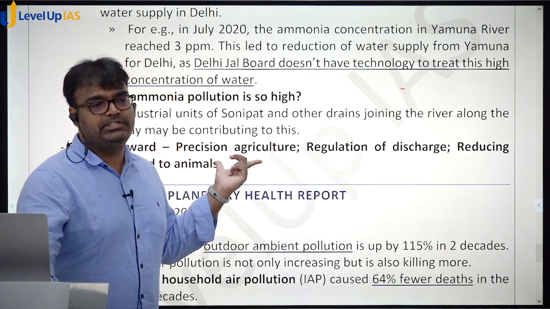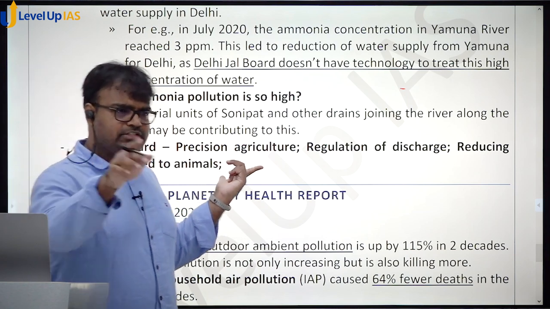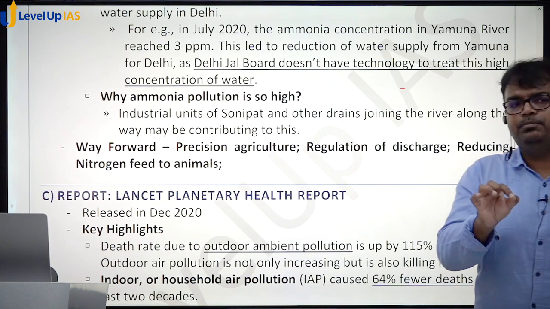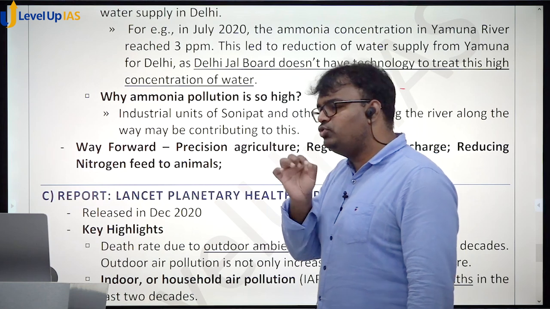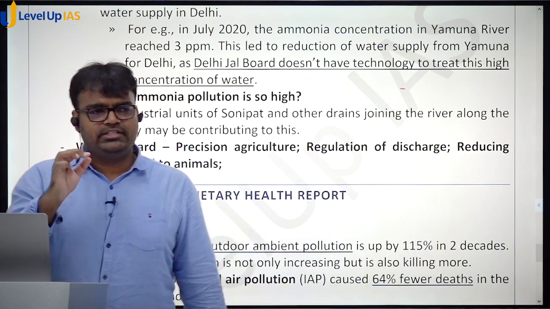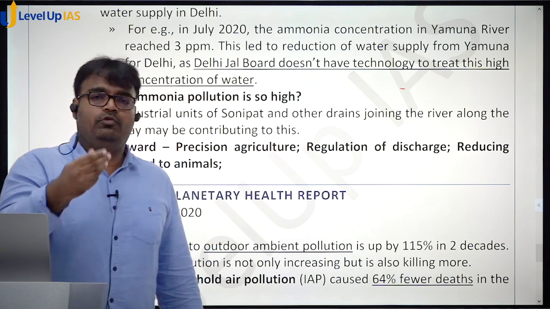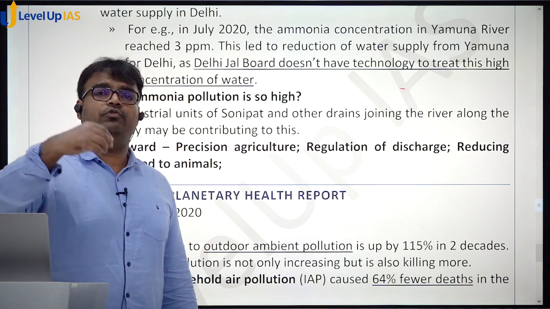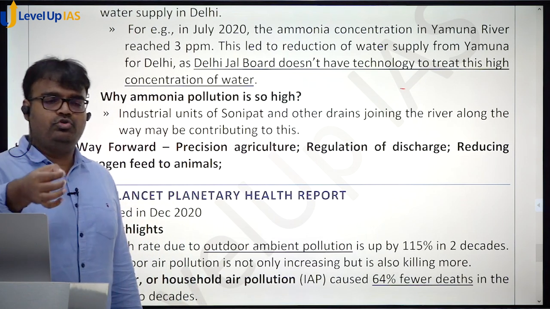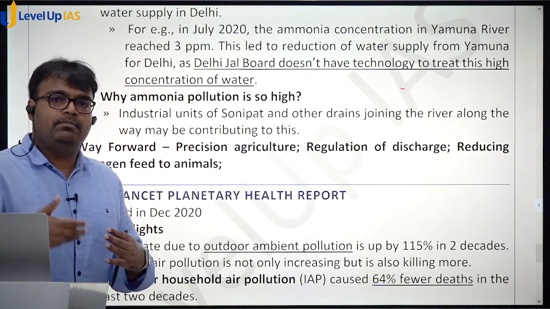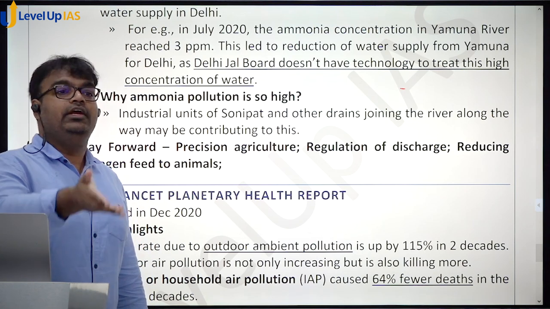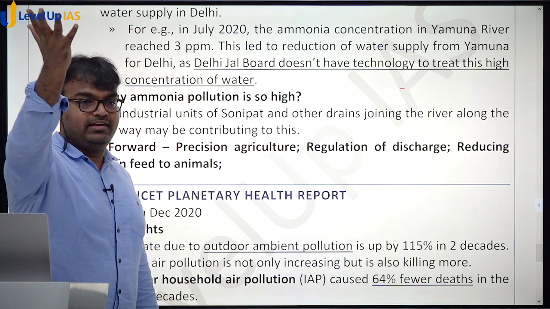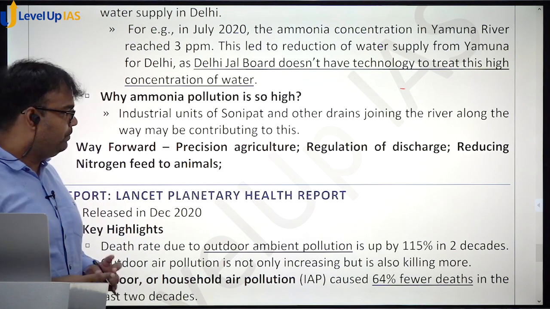One suggestion that is given is precision agriculture. We know about precision agriculture. While studying agriculture, we had understood what precision agriculture was. In precision agriculture, we use inputs precisely. Jitna nitrogen chahiye soil ko, utna hi use karenge. Jitna pani chahiye, the amount of water, the amount of nitrogen that we'll use in the soil would be precisely equal to what is required. Amount of water that we'll use will also be precisely equal to what is required. So unnecessary fertilizer will not get into the soil, it will not get washed off into the water. It will not get vaporized and get into the air. And thus will reduce the ammonia pollution.